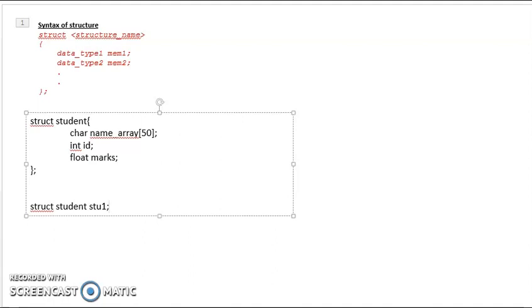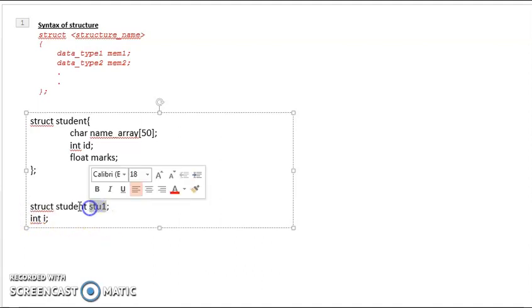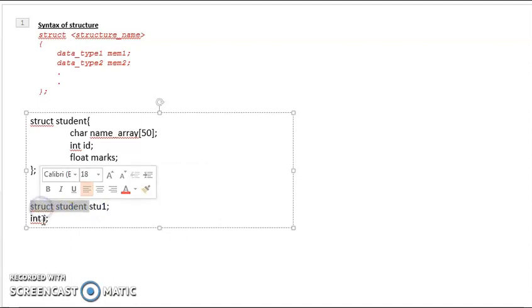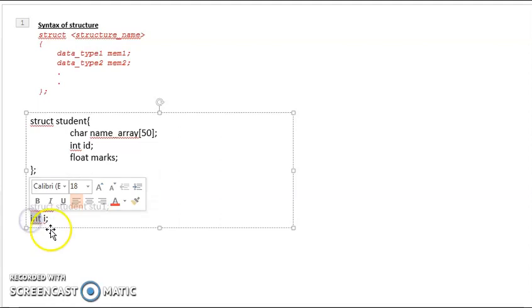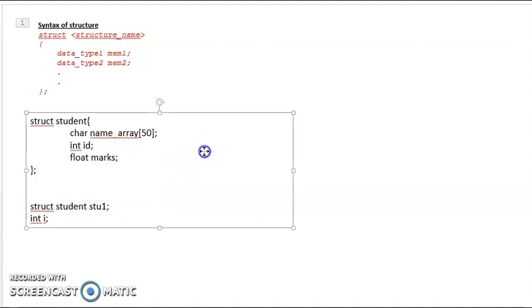So stu1 becomes the variable and the data type is struct student, right? Like when we write int I, I is the variable and the data type is integer. So here stu1 is the variable and the data type is struct student. Int is the inbuilt data type and struct student is a user defined or derived data type because it has been defined by the user only.